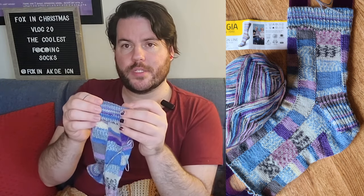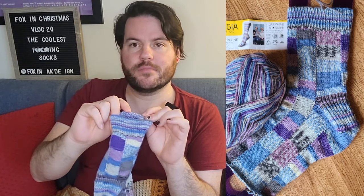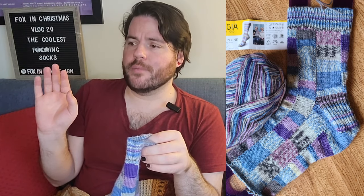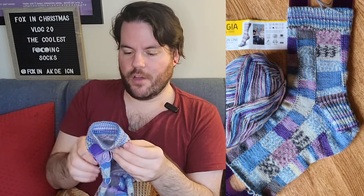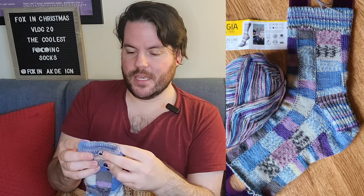The way the sock is worked: you do your cuff first, just a typical cuff. I did a twisted German cast-on alternating with a long tail cast-on for my cuff for extra stretchiness. I believe the pattern calls for a twisted rib, but I'm using a yarn I've not used before, more stitches than I've used before, and a smaller needle. So I've made a lot of different changes — I just wanted to make sure I wasn't going to make the cuff too tight to get onto my foot, since this is for me. So I did just a regular one-by-one rib to have an extra stretchy cuff. I have tried on the cuff and it at least fits.